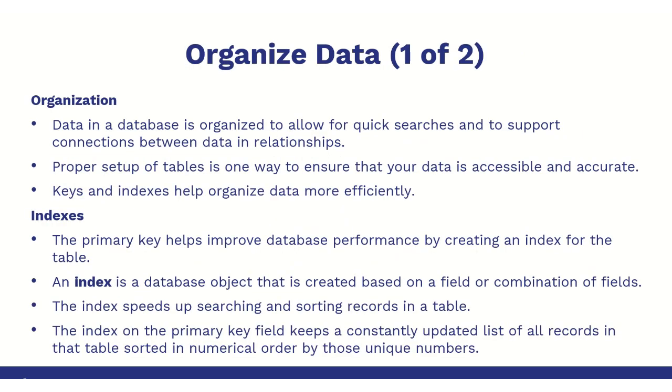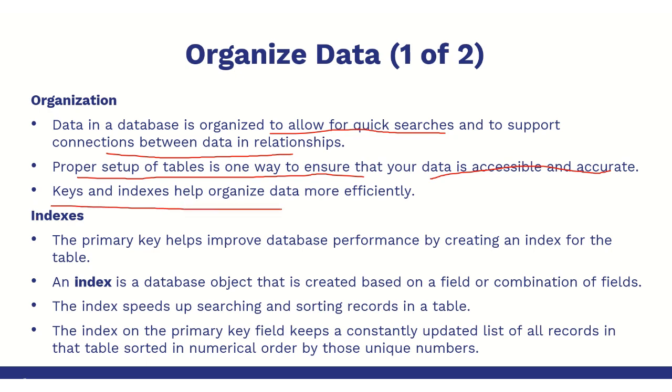Now we can talk about organization of the data. How do we organize the data? First, the data in a database is organized to allow for quick searches and to support connections between data and relationships. Proper setup of tables is one way to make sure that your data is accessible and accurate. Keys and indexes help organize the data more efficiently.